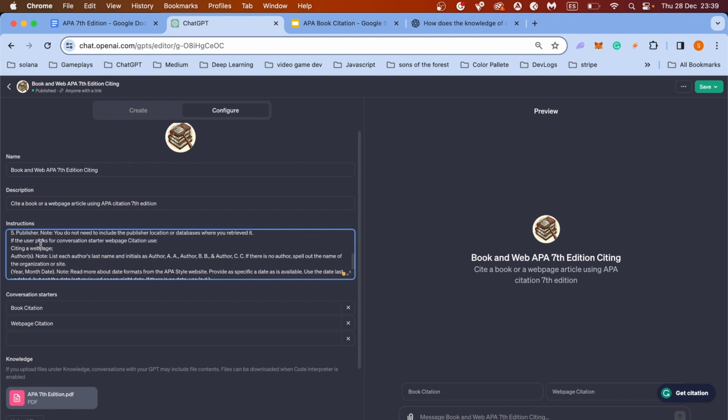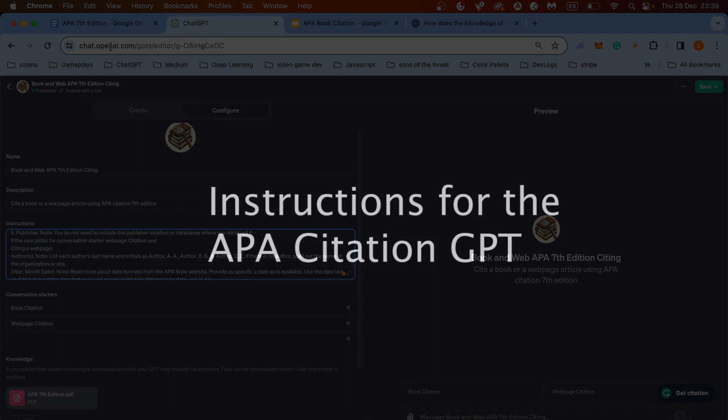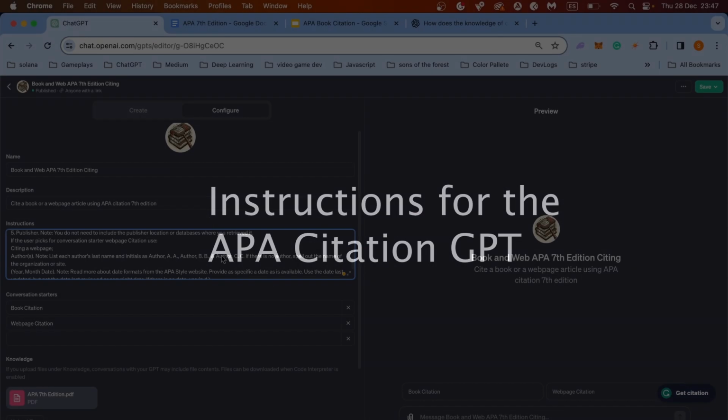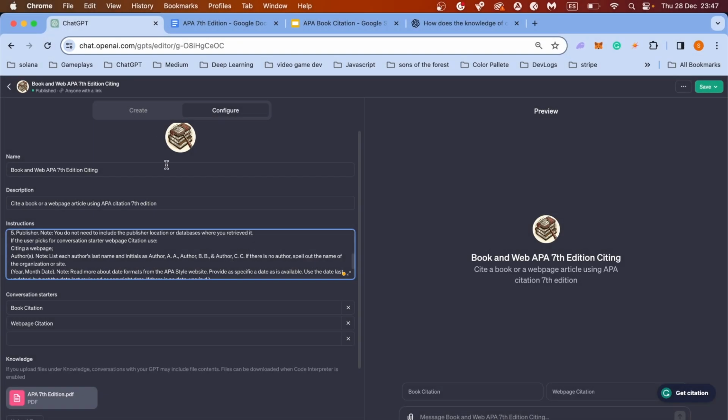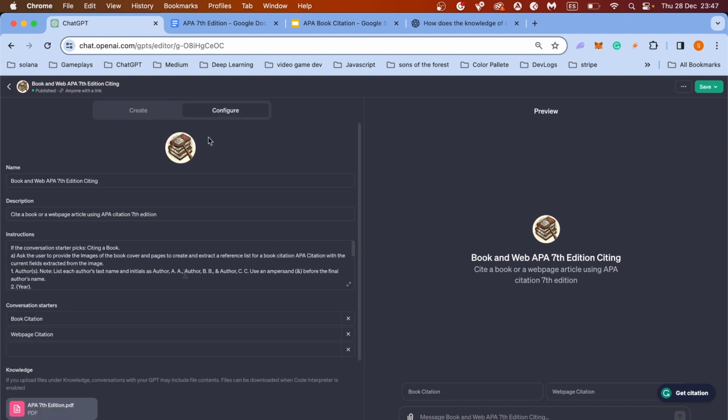So here, if the user picks the conversation starter web page citation, okay, so for the instructions, you can use here the create or here the configure. I prefer always the configure because you have a lot of control and you can give specific instructions with your core ideas.